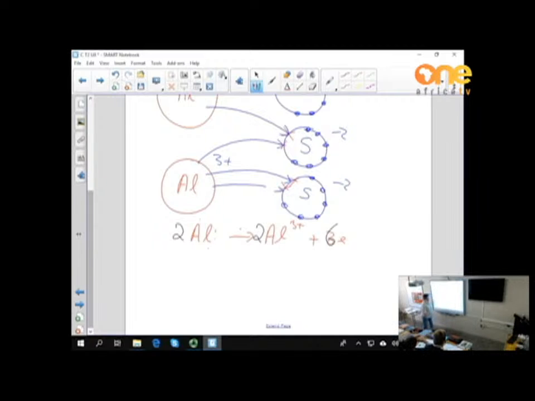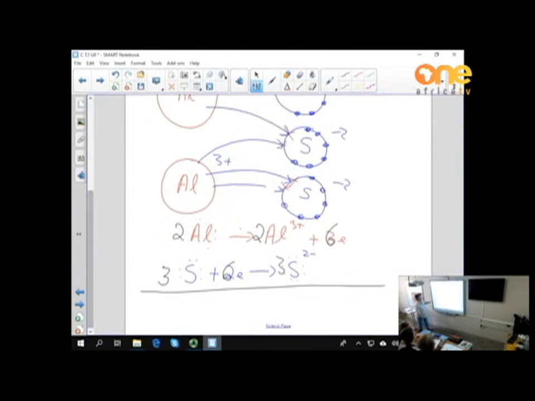But where did those electrons go? We say sulfur has got how many electrons? 6 electrons. It's going to gain 2 electrons. Do you agree? And we have sulfur, 1, 2, 3, 4, 5, 6 electrons. And the 2 that it's gained. How many sulfurs are there? 3. So I need how many sulfurs here? I'm just showing you how it goes. We need to say 2 aluminiums plus 3 sulfurs give me, just look what I've shown you over here.